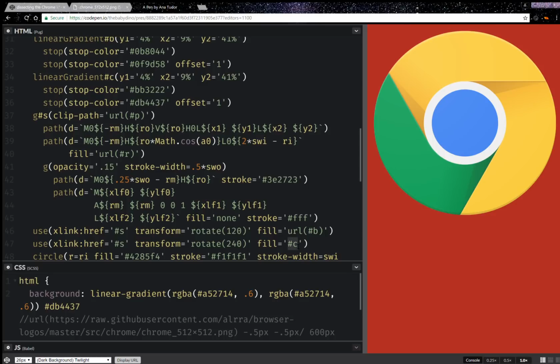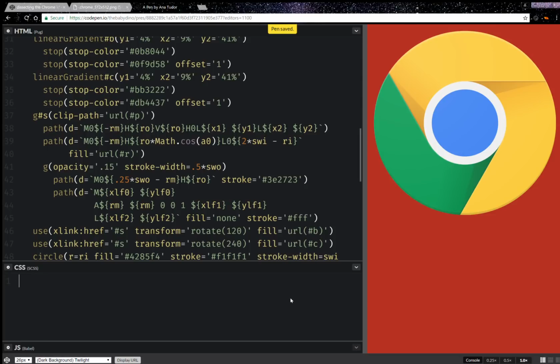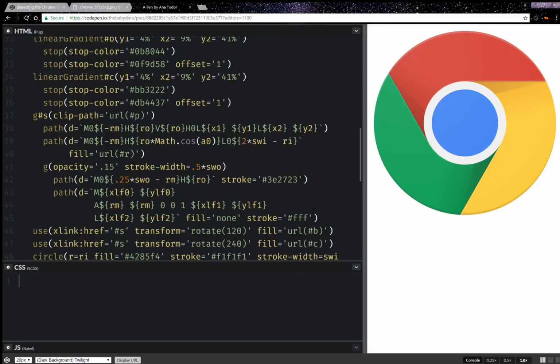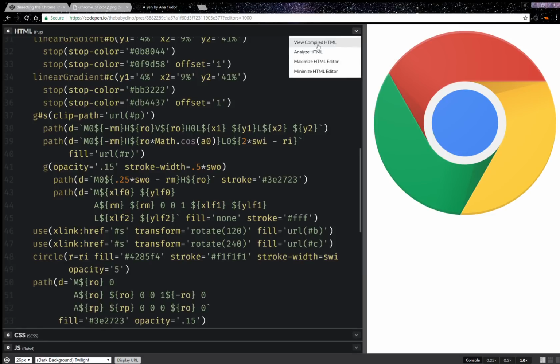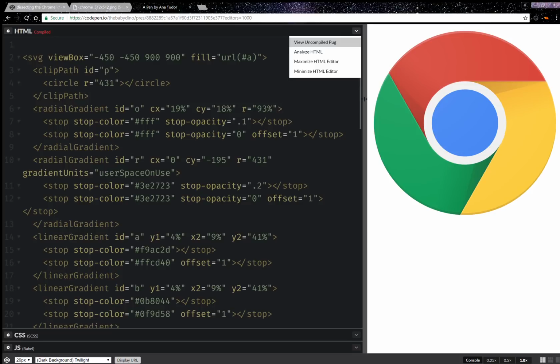So this is URL C. Okay, that should have done it. For some reason it didn't. Oh, okay, it worked. Okay, so yeah, this is it. This is the final result, you know, with the highlights, with the shadows and gradients and stuff like that. And I think it's quite smaller by quite a bit.